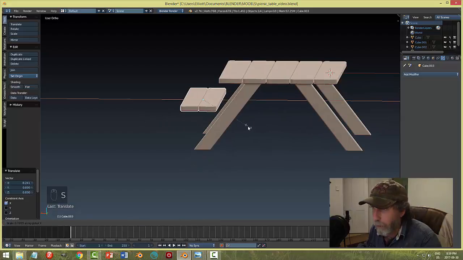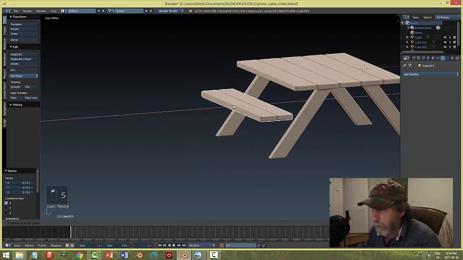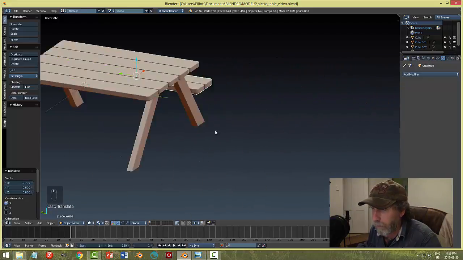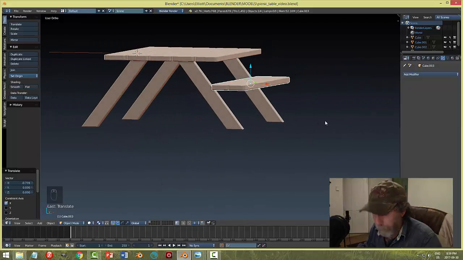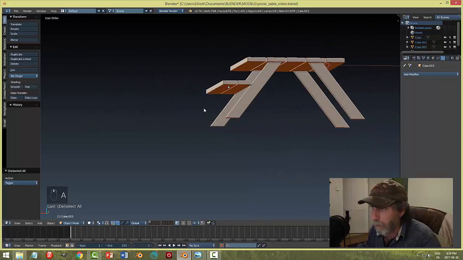Let's scale them in the X though, make them a little bit smaller. Maybe even scale them in the Z. A little bit thinner than the top, just create a little bit more interest.